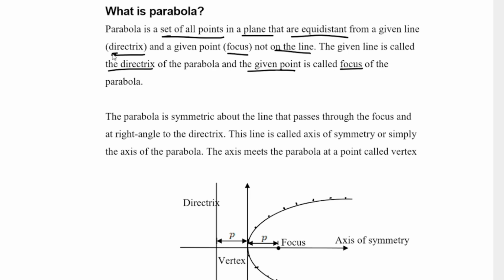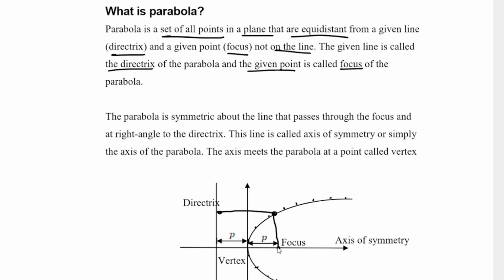a given directrix. So all these points that you see here means that from the focus to any point here, is the same distance from that point to the directrix, and that's what you are trying to mean here. Now let me take it again. From the focus to any of the set of points, let me say there is a point here. There is the same distance from that set of points to the directrix.